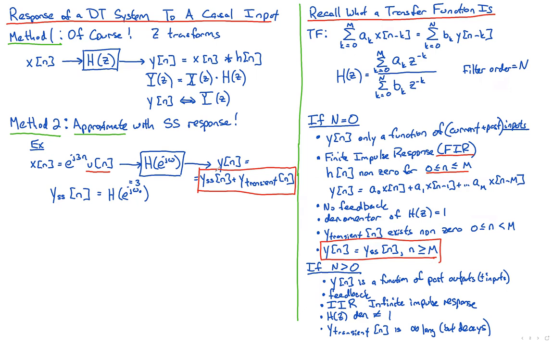In the particular case, and that works always, but in the particular case that our system is order 0, meaning that it has no negative feedback, that means that the impulse response is going to be finite length, and that means that the transient response will exactly decay away by the mth sample. And that means that our output is exactly equal to the steady state output for any n greater than or equal to m, where m is the greatest power of z in the numerator of our transfer function.